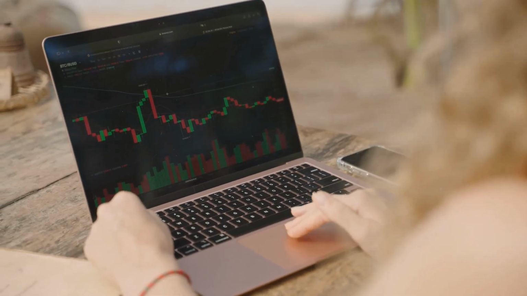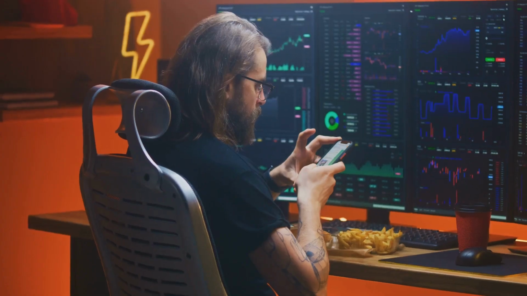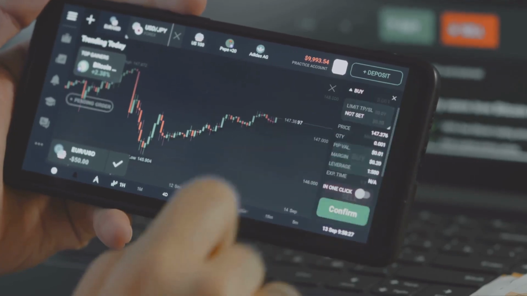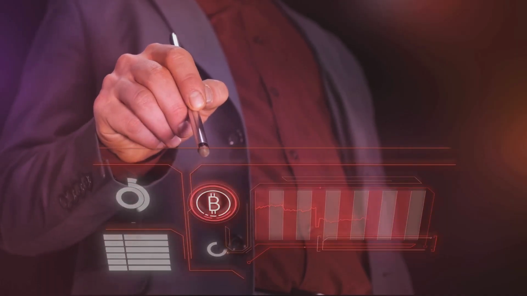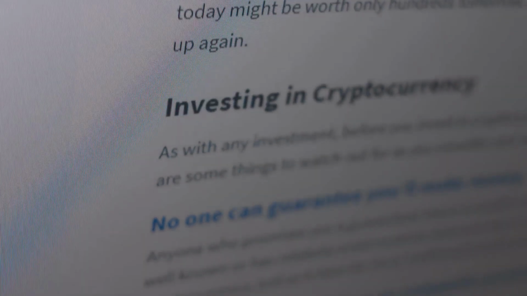Combine order book analysis with other market studies like price charts and news. A holistic approach leads to better decision-making. Be aware of market manipulation tactics like spoofing and wash trading. Approach order book signals with skepticism and practice sound risk management. Never invest more than you can afford to lose.